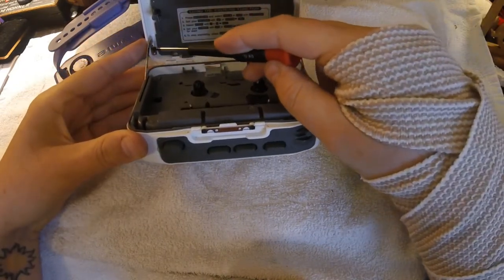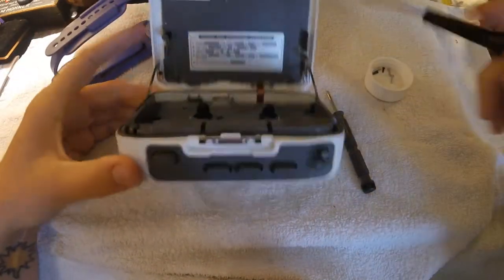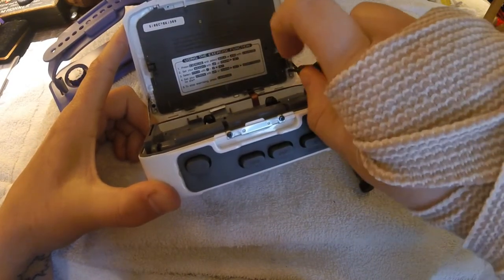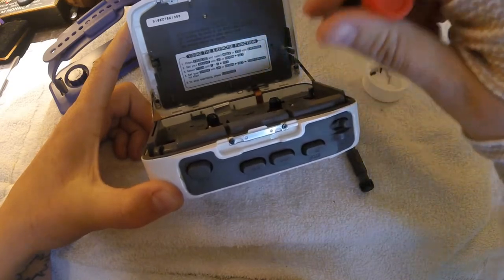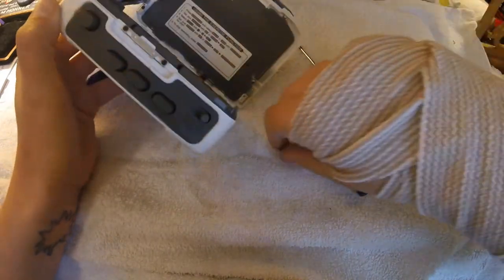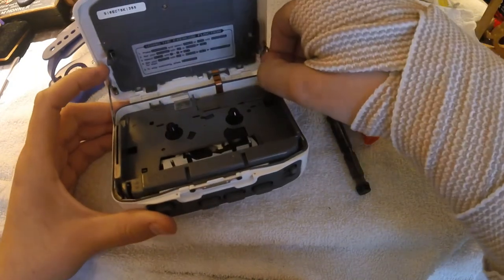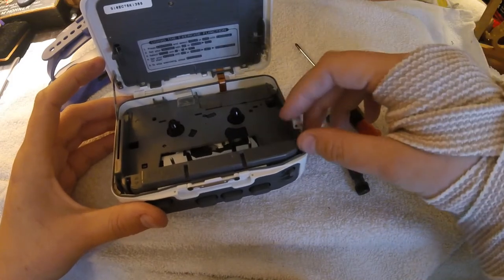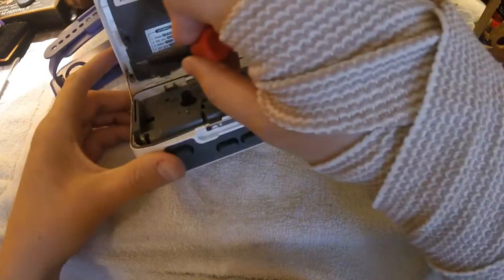You do have to take these off in order to really pop the whole unit out. All you do is carefully, gently take these screws out. They are different lengths, so you can kind of tell which screw goes where if you do happen to put them together — just try to keep track. So it just unhinges. Make sure when you are putting it back together that you don't get it stuck over on this side, because I did and it was kind of a pain to get it out.